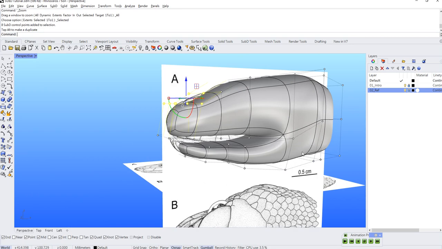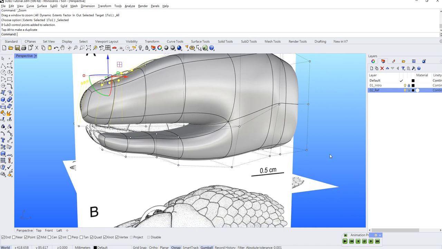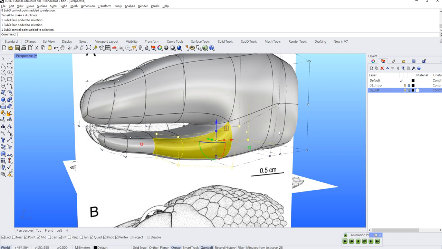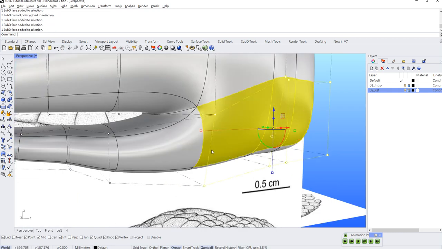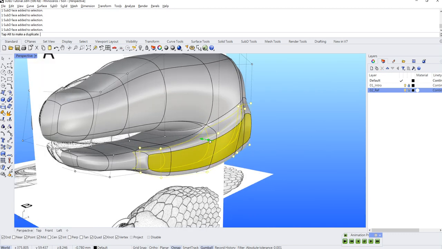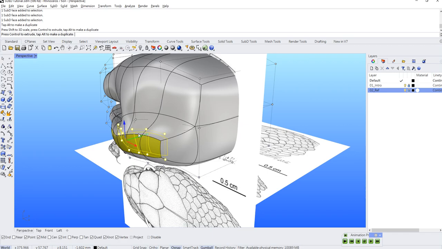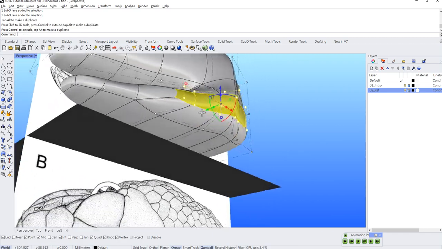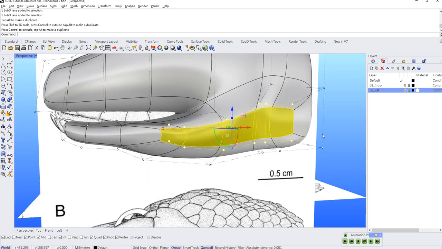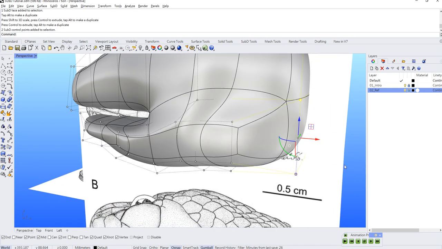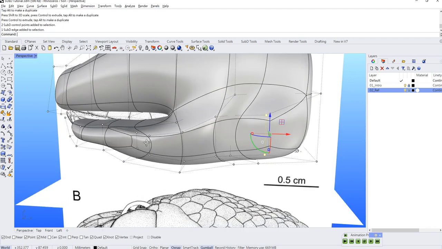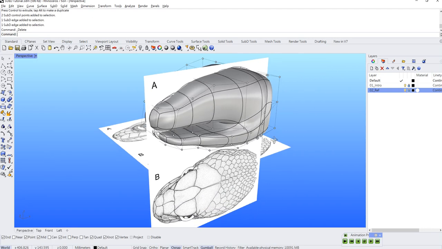So the next part is that I want to strengthen the muscle right here. So let's select the face right here, probably all of them, and extrude. And you can scale down this one. Hold on the Shift key, scale, and move up. Alright, so this part looks stronger. Seems like it has a muscle on its side. But I don't want the face edge right here. So let's hold on your Shift and Control key, select the face, select the edge, and press delete.